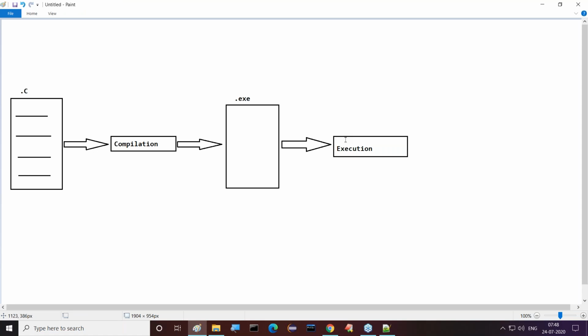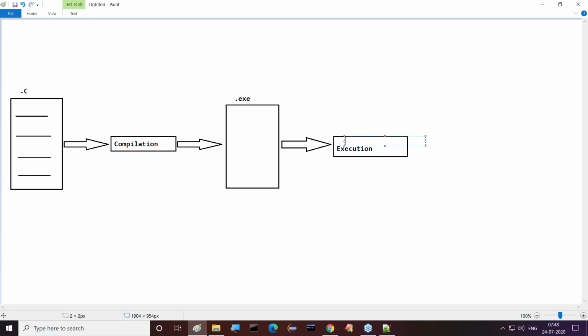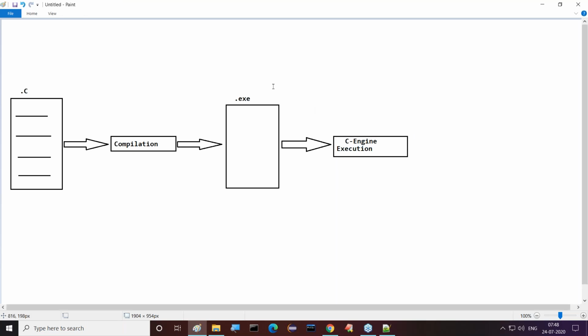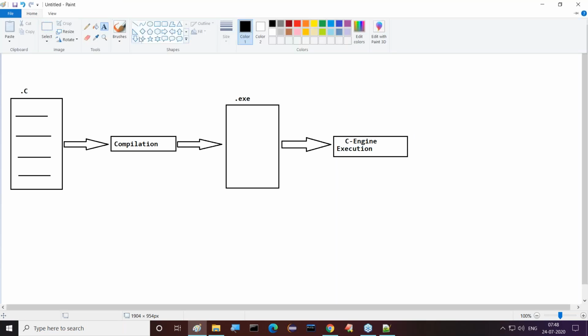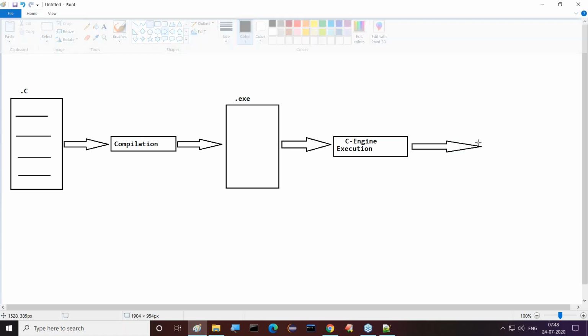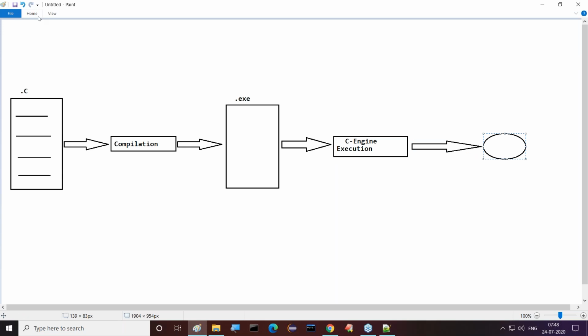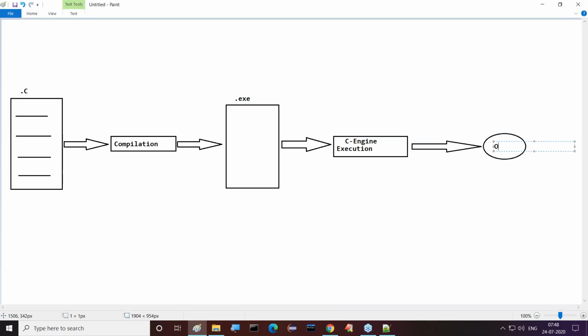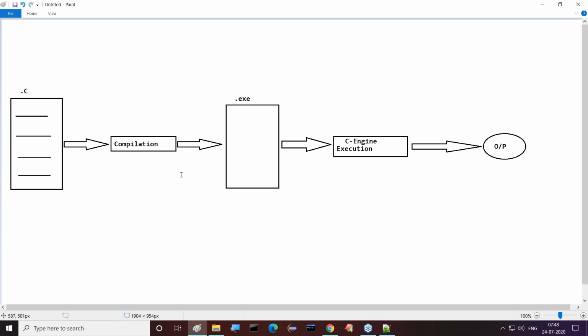We will execute our C program. The C engine will execute our program. Then when we execute this program, automatically we are able to get some output. This is about our content.